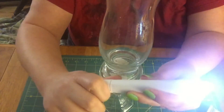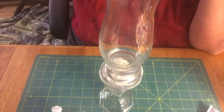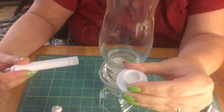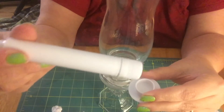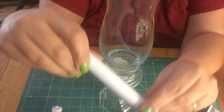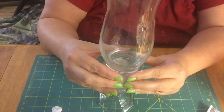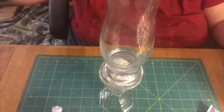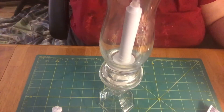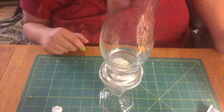You put batteries in here and turn it this way, and it has a base. What I'm going to do — after this dries — is put the candle in the base and then glue the base into the bottom so it can still come out when you need to change the batteries or turn it on and off. I'll probably put some white stones in here, or maybe flowers — I'm not really sure yet. Since I put stones on the outside, I'm thinking I might just put stones inside too.